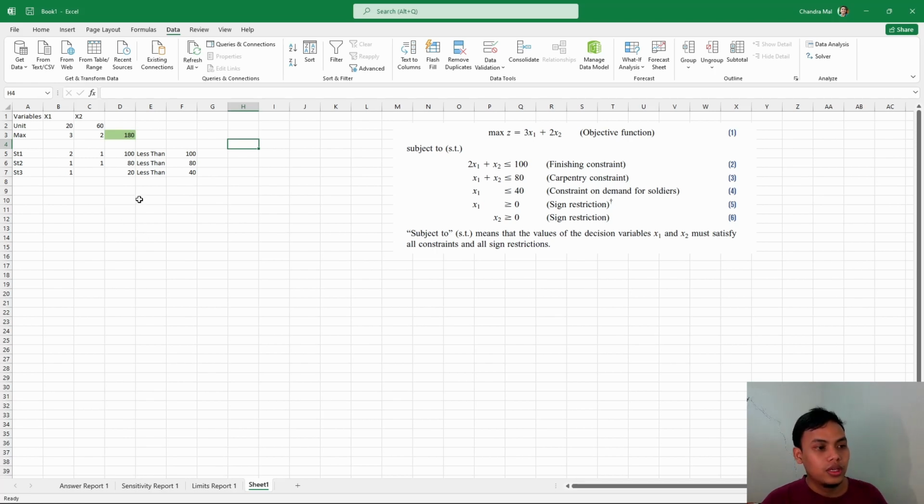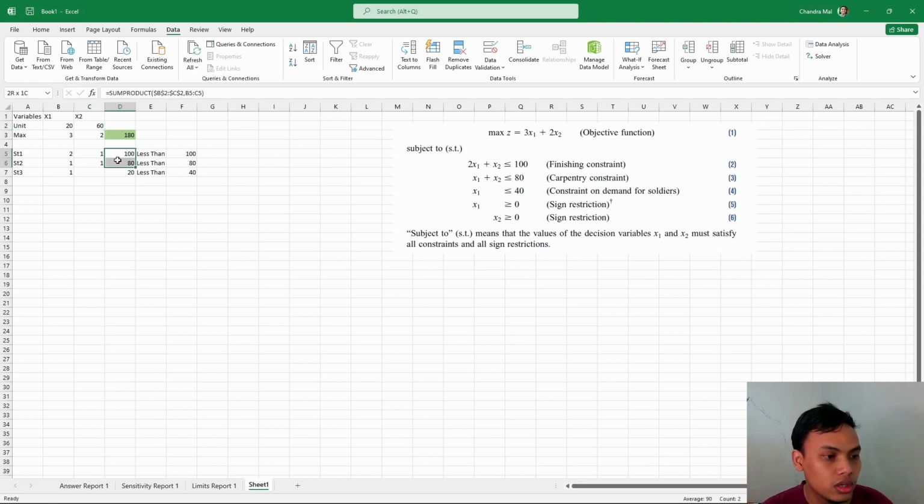After Solver runs, we get the maximum value of 118 with x1 equal to 20 and x2 equal to 60. Does it satisfy our constraints?